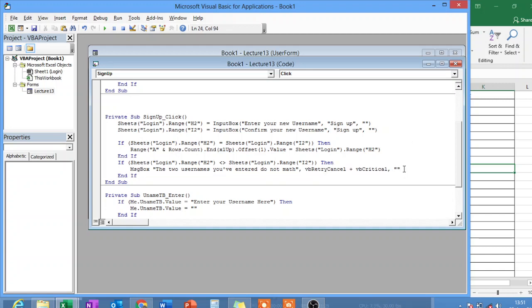Okay, so basically what we are doing here is that the moment the person enters two passwords which are not matching, we are going to display a message box, where we are going to tell the person the two things they have entered don't match.